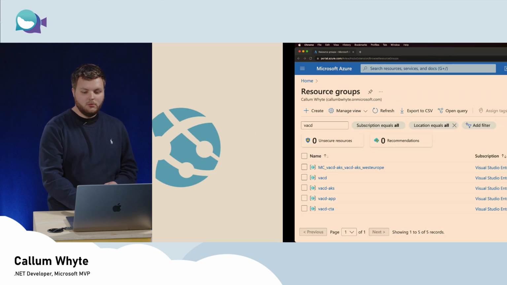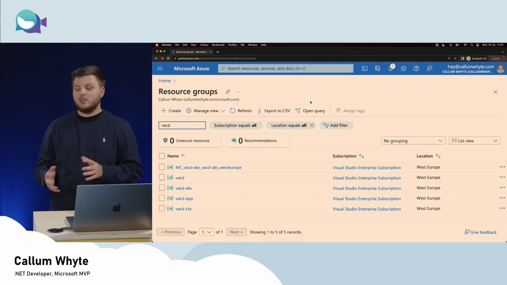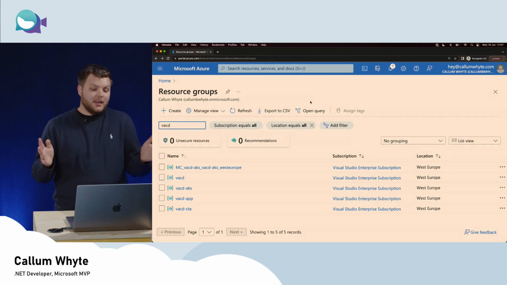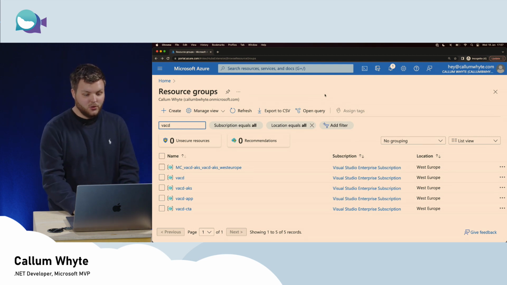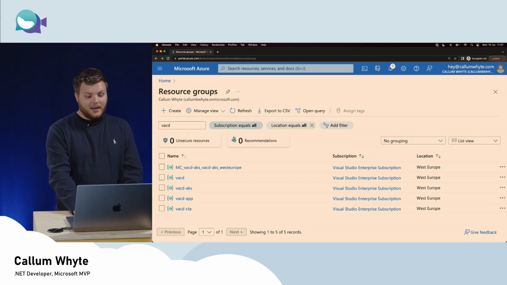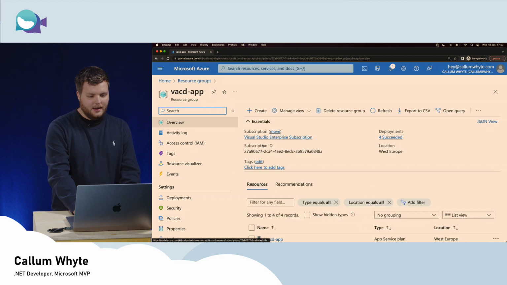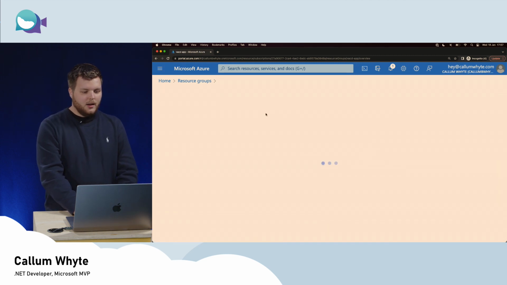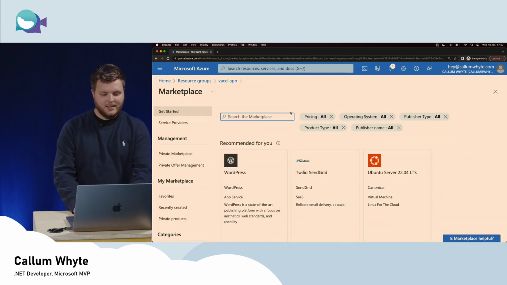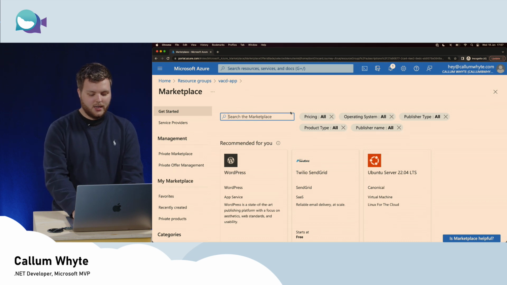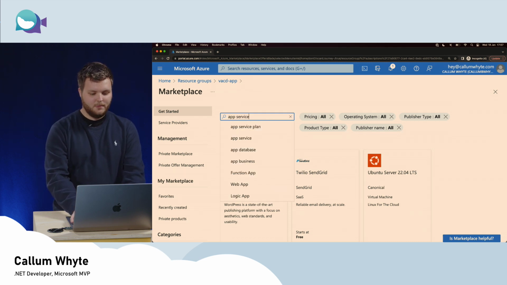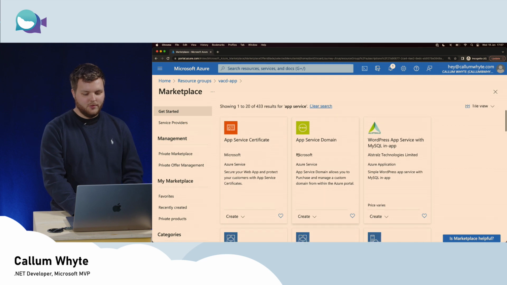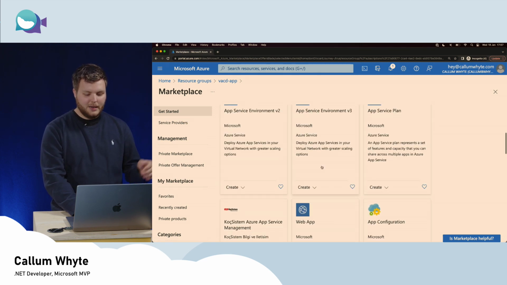I will quickly show you, just as an example, what Azure Web Apps actually looks like, in case you haven't seen this, and here's sort of how we would go about creating an application. So I've created a few resource groups here, in this case called VACD app. I'm going to go to Azure and I'm going to search for an app service. And you can then provision. The search in Azure has got really bad.